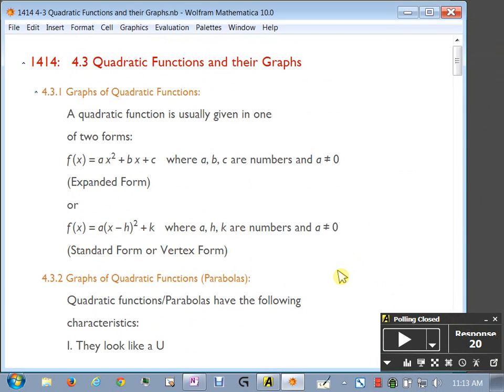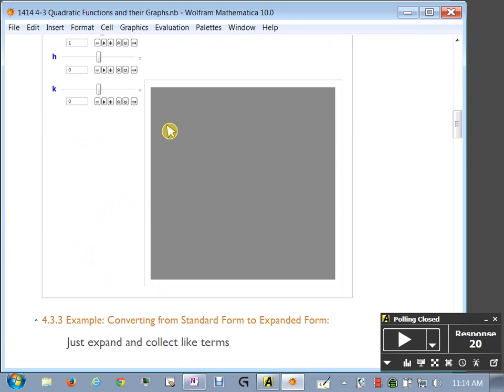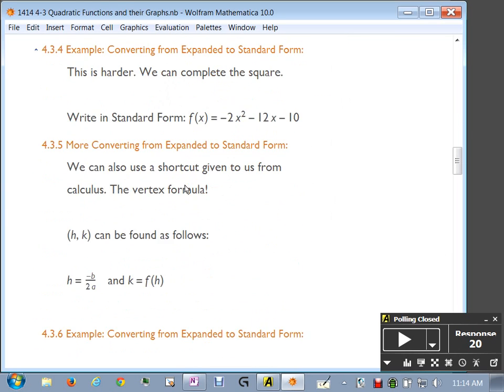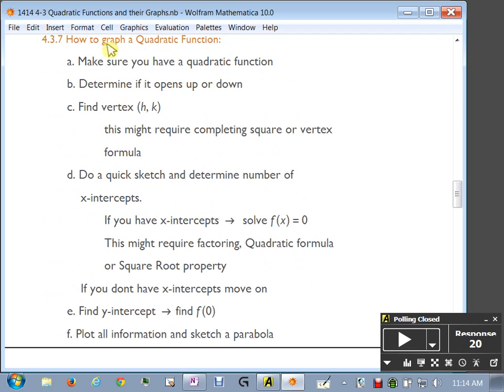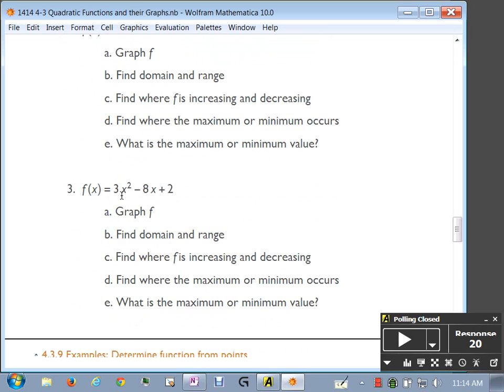All right, so last class we were talking 4-3. We got to finish 4-3, do 4-5, and then we can talk about the exam. So in 4-3, what we were learning how to do was graphing quadratic functions, and I gave us a set of steps in order to do that, A through F. And we did one or two of them, but we hadn't done this one, right? So I'd like to go ahead and work through this problem, and then we'll move on to the last two topics in this section, and we'll be ready to move on to the next one.